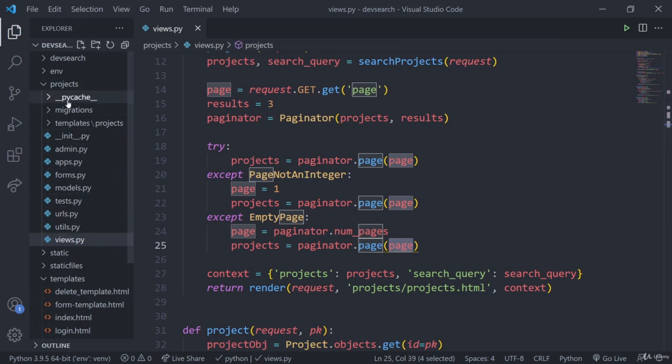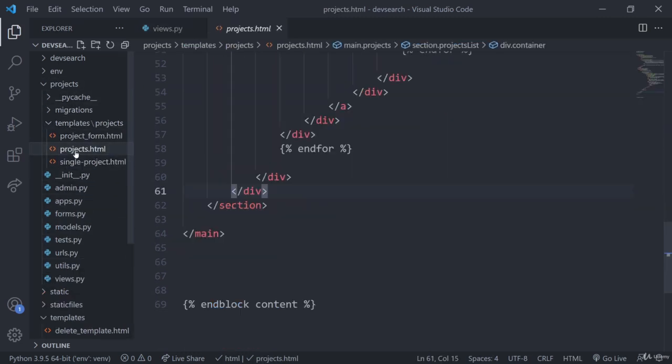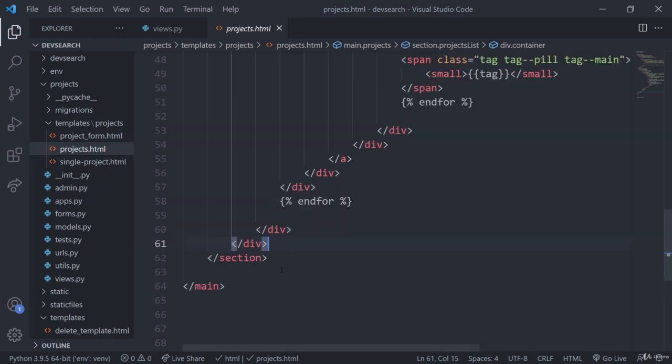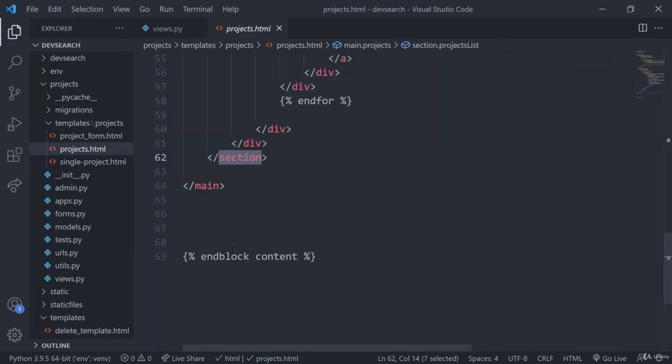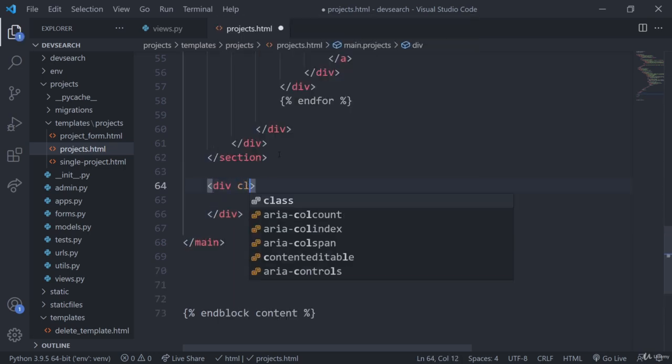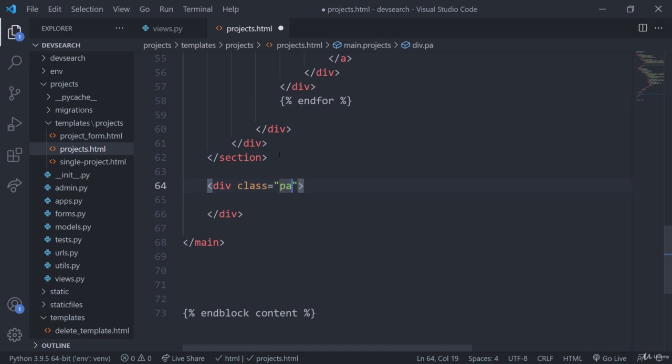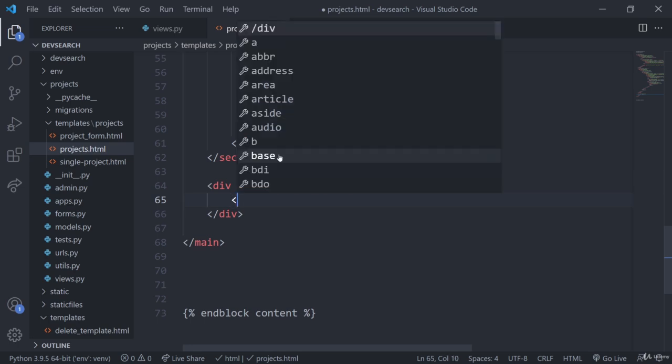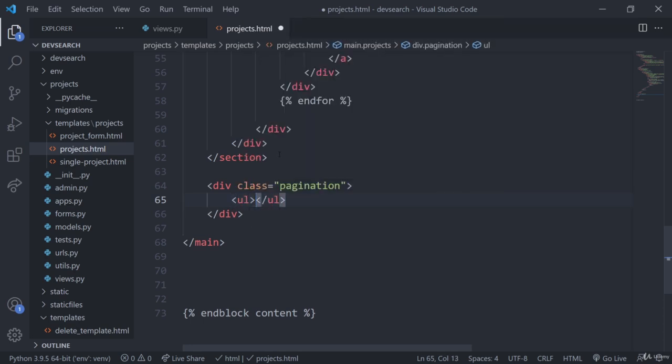We'll go back into our projects template and start building this out. We're going to put this just underneath that section, basically before the closing main tag. We'll create a div and give it a class of pagination. That'll give us some styling too. Then in here, we want to create a UL tag, so we're doing this as a list, and this UL tag is going to have the class of container. Okay, so we have our container, and in here we want to output all those buttons.